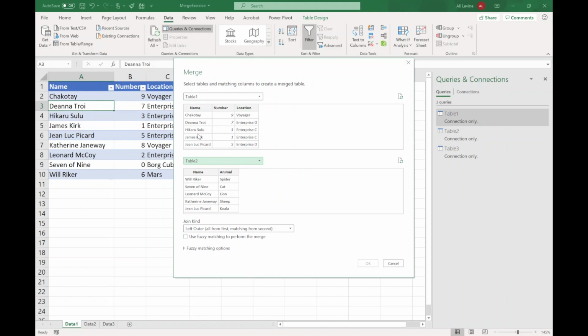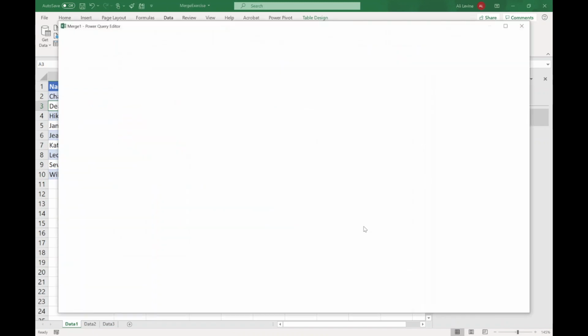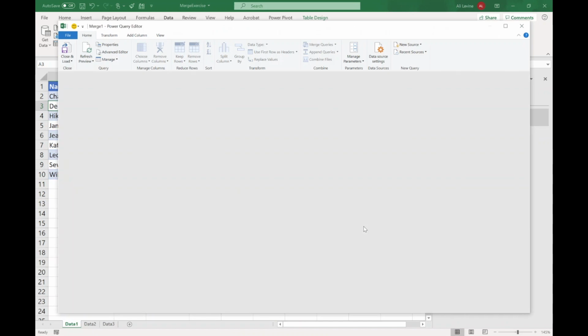Now I have to select what commonality there is between the 2 tables. So I'm going to select the name column on each of these. Notice the names are in different orders. It doesn't matter as long as they are spelled the same way. I can select both names here. We'll talk about joins if we do a full session. For now, just keep that where it is. And I can see that I've got 9 matches here underneath, so I'm good to go here. I'm going to click OK.